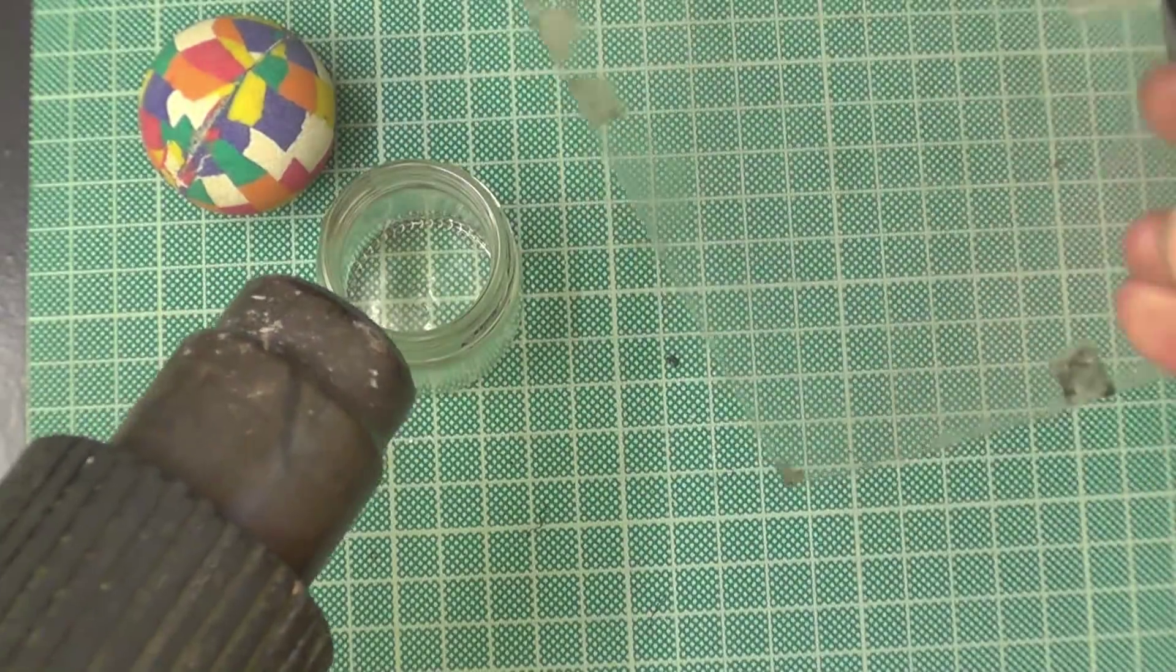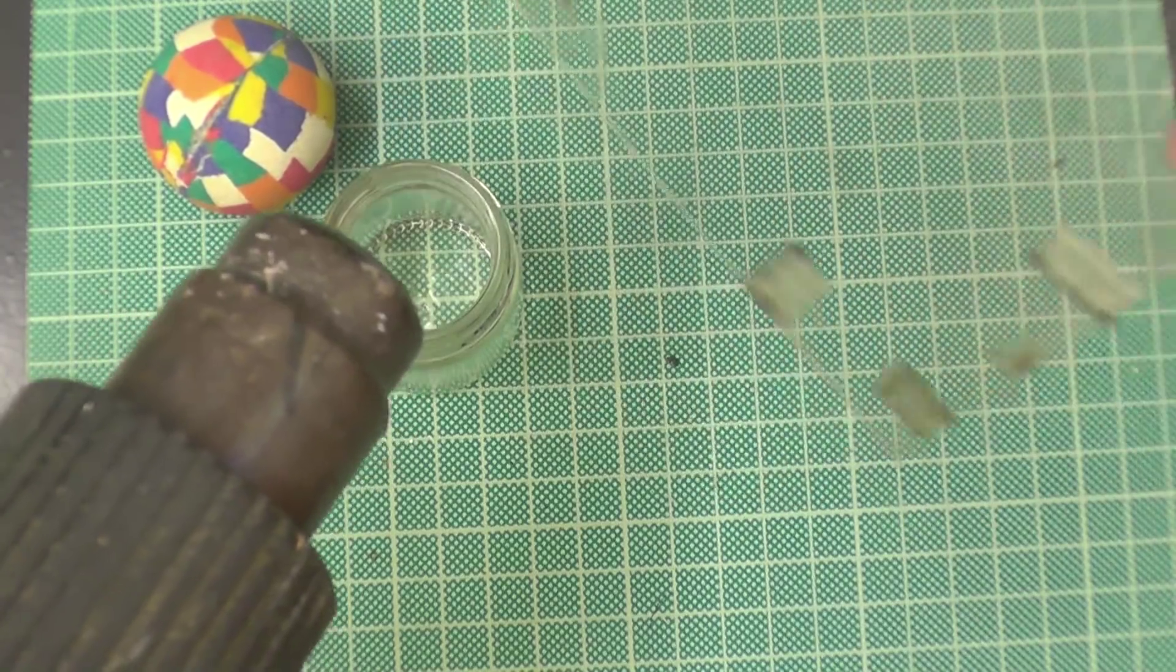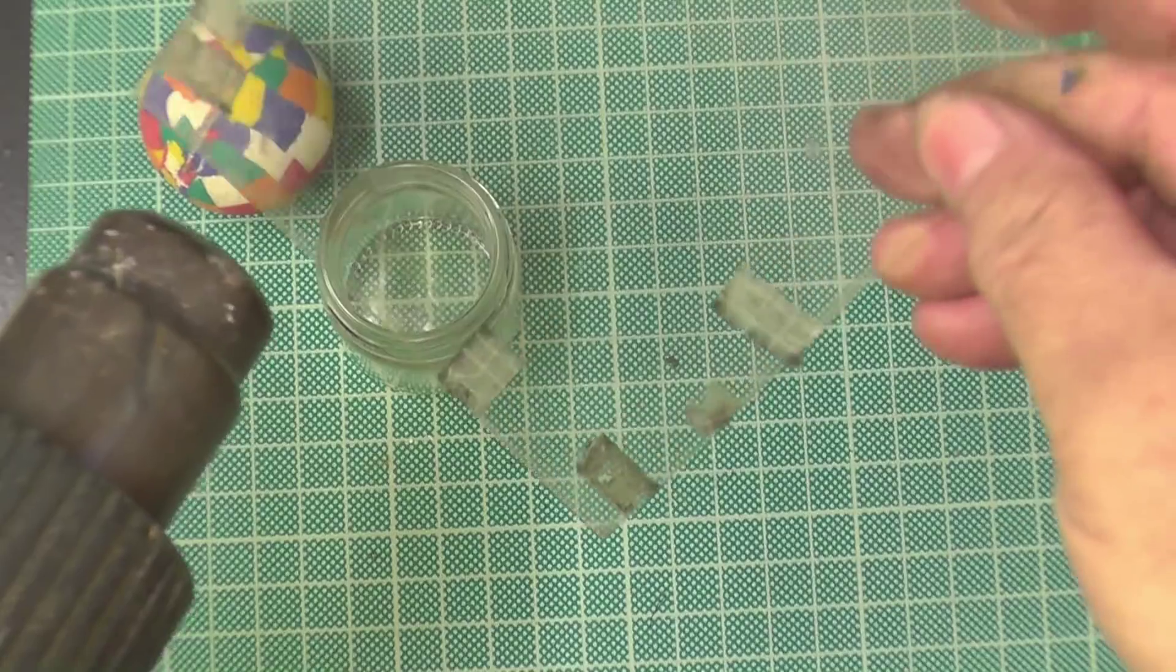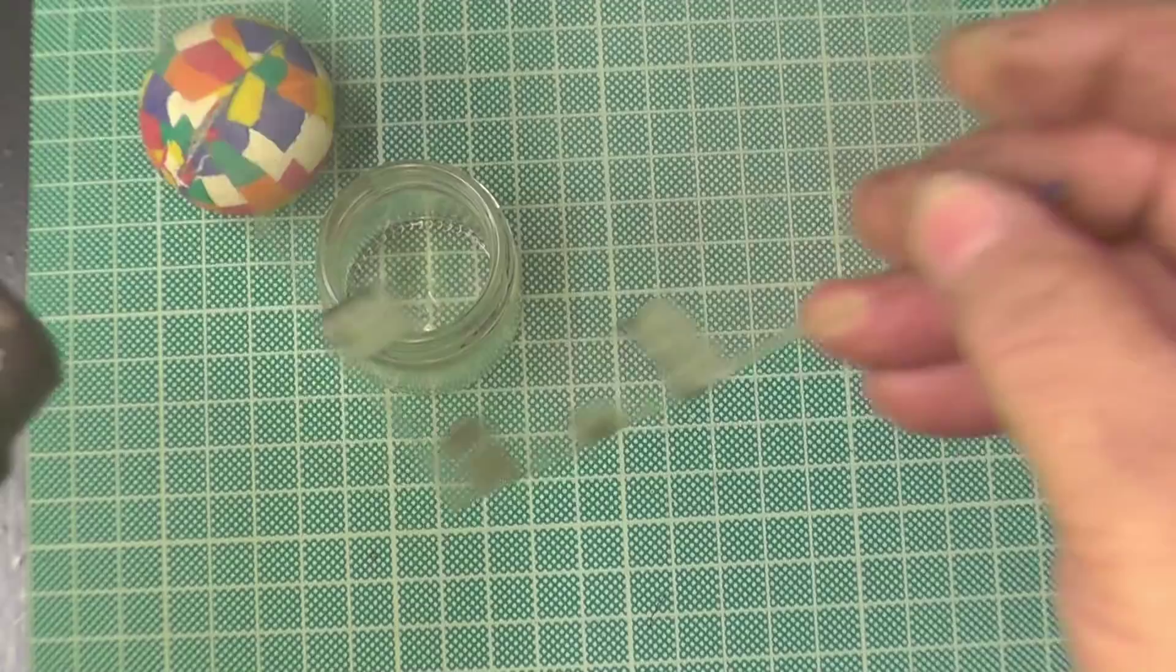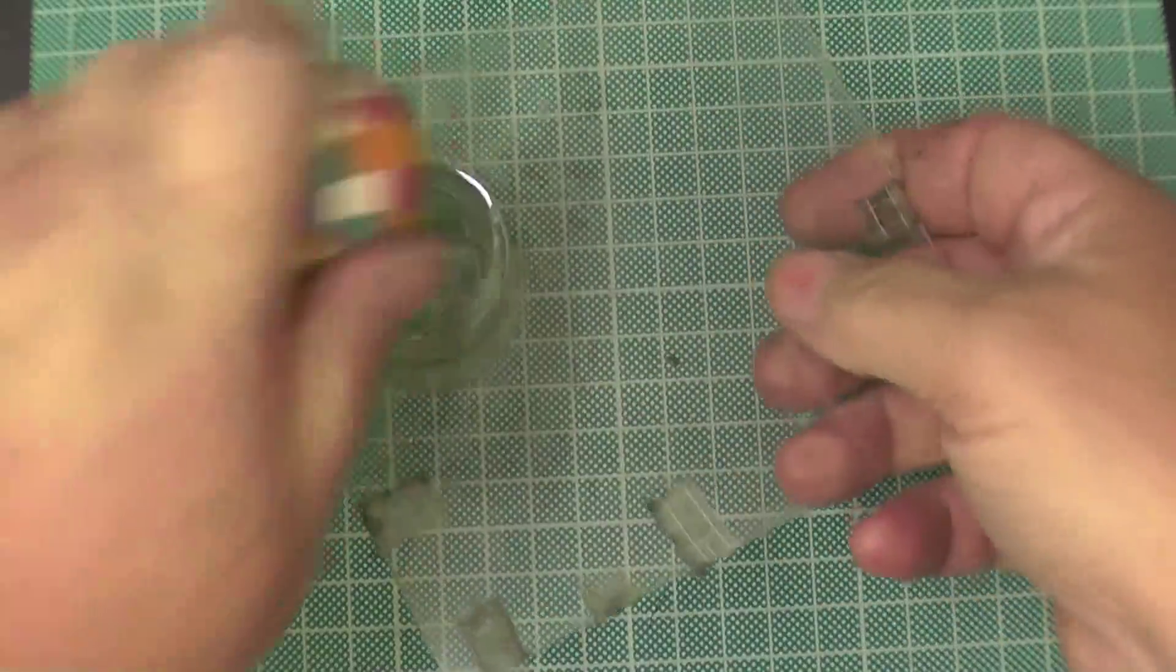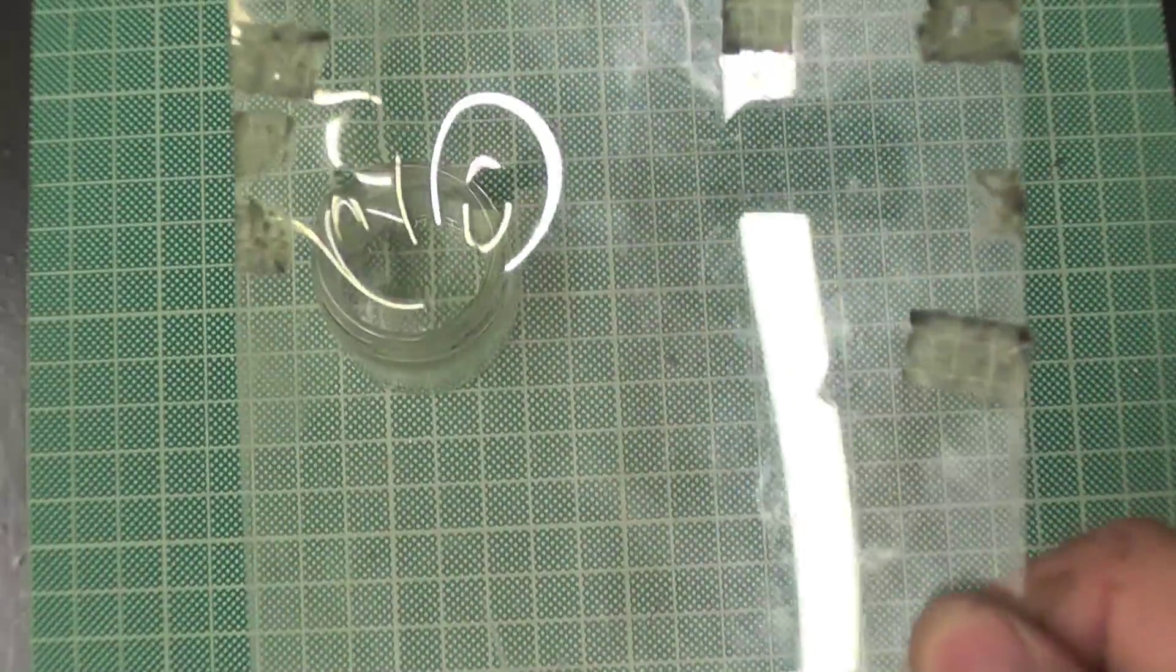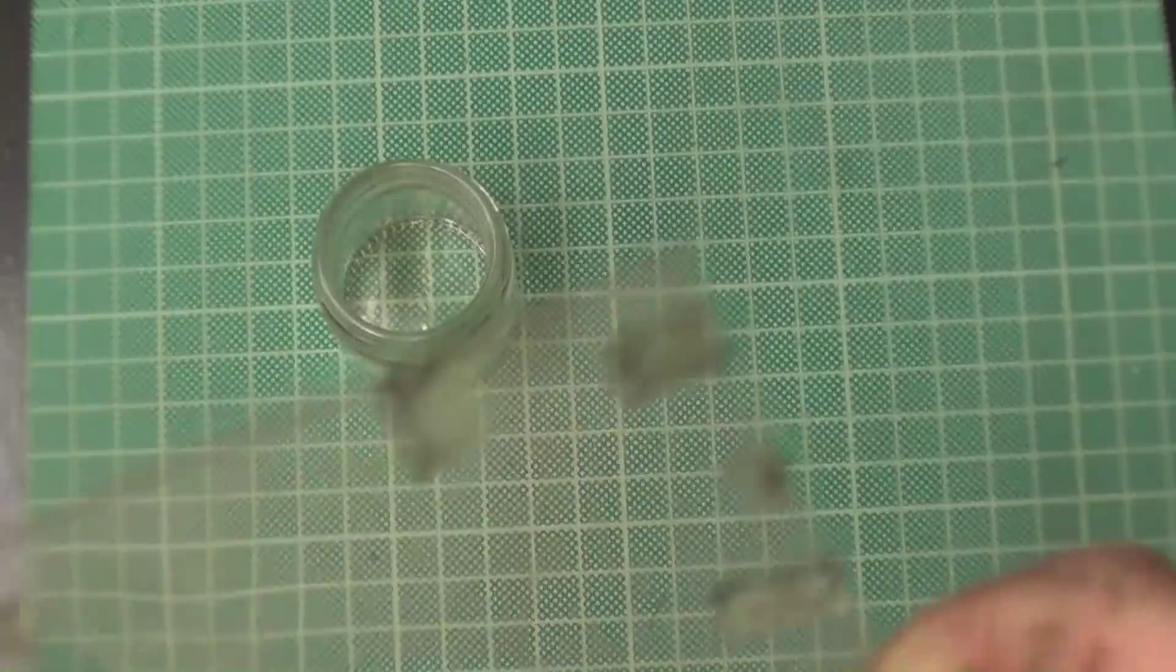It doesn't take much. John's going to grab the hot air gun. Over the jam jar and I'm going to push down. I don't know if camera can see that, but there's a dome. It's a little dome, but it's a little dome for a little dial eye. Can you see it? That's all it takes.